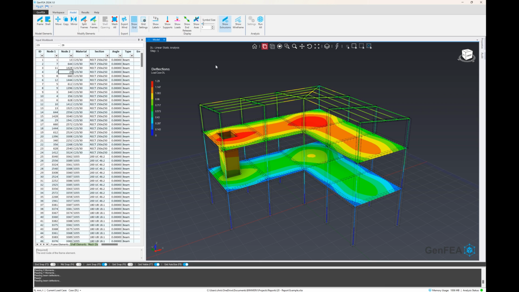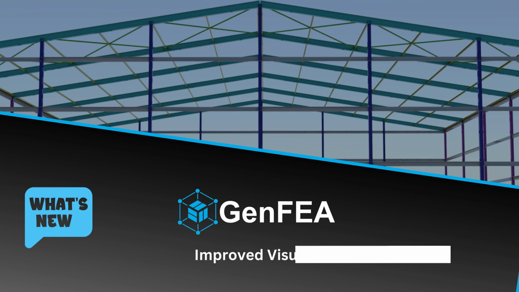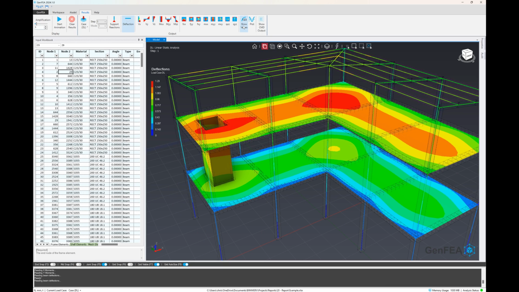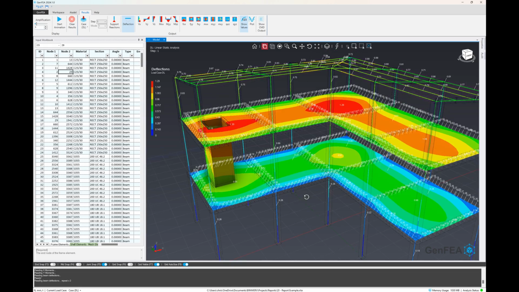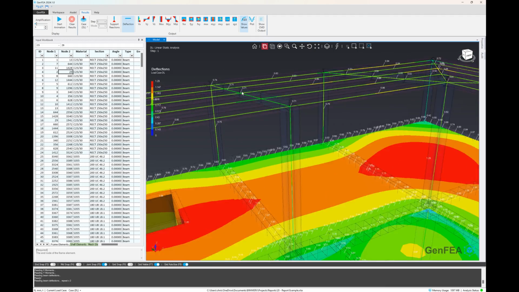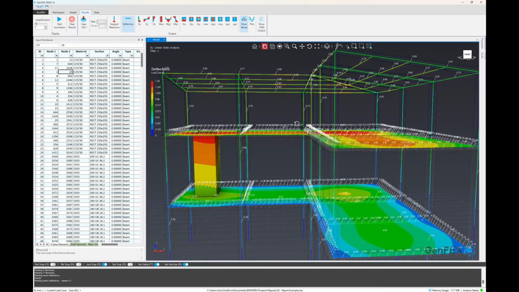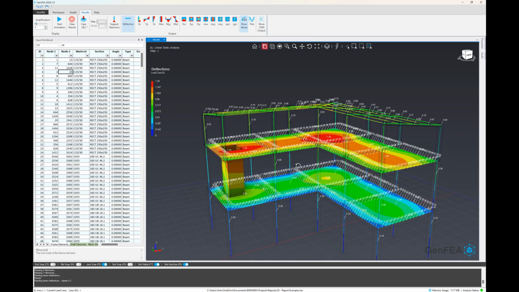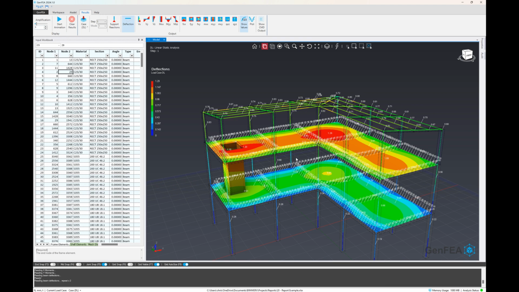Let's just close up this context ribbon menu, and we can see we've got our results plotted in the screen for deflection. The next part is showing the values. So we've improved the labeling and display of values. By adding a leader, it just makes it a little bit easier to read and distinguish when you've got multiple objects on top of each other, such as the case is here.